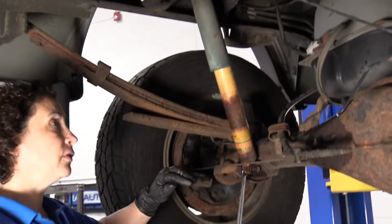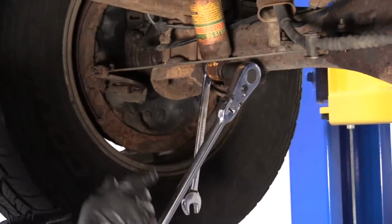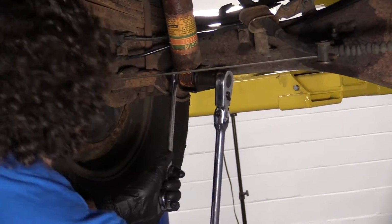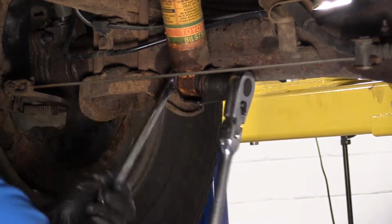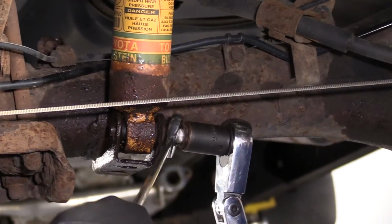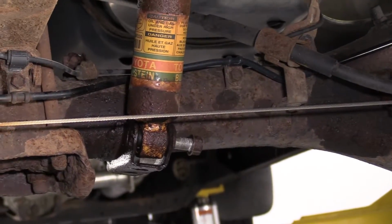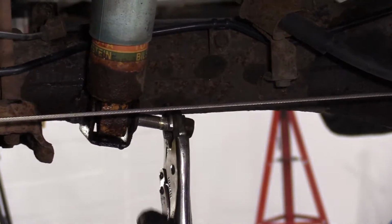Now that the top of the strut is cut off, I can come down to the bottom here and dismount the bottom part of the shock. I got a 17 millimeter nut and bolt. So, sockets. Not good. So what I'll do sometimes when the bolt gets stuck like that, you can use the open end of the wrench. Let's see if I can pull the shock down and pry that out. I think I'm going to take a pry bar and lift up on that.